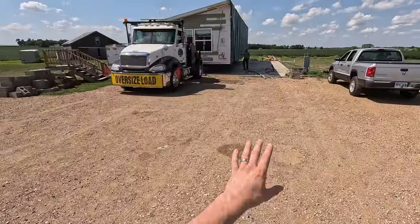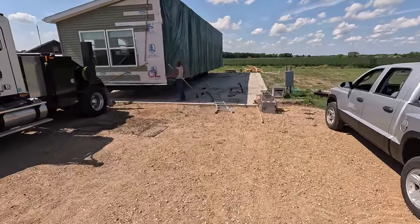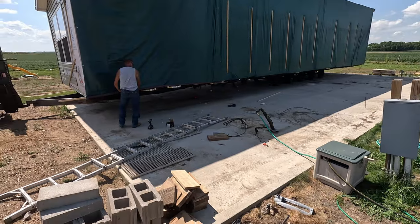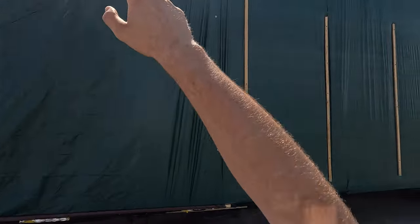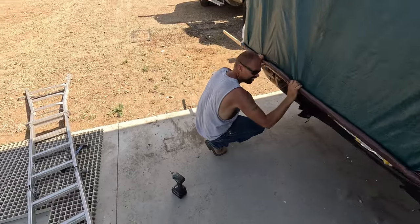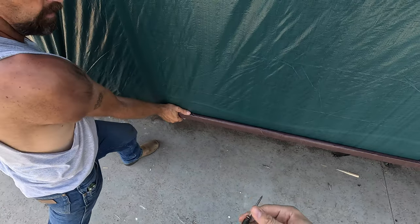And then you can see we put the tarp up on it to keep all the insulation and everything in while we're driving down the road. Just keep the home secure, safe from any water if it were to rain. Steve's just finishing up putting the tarp on, and I'll join him here in a second. We were up on the roof, folding that tarp under some of these lath boards here, screwing it down to the roof, and then we come down here, pull it tight, and screw it to the bottom. Nice and tight so it doesn't flop in the wind going down the road.